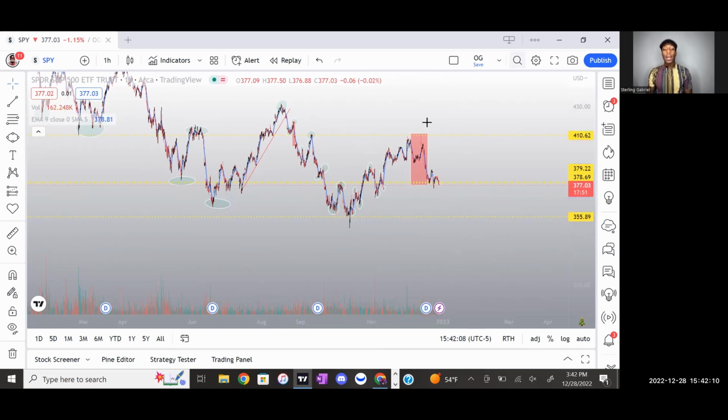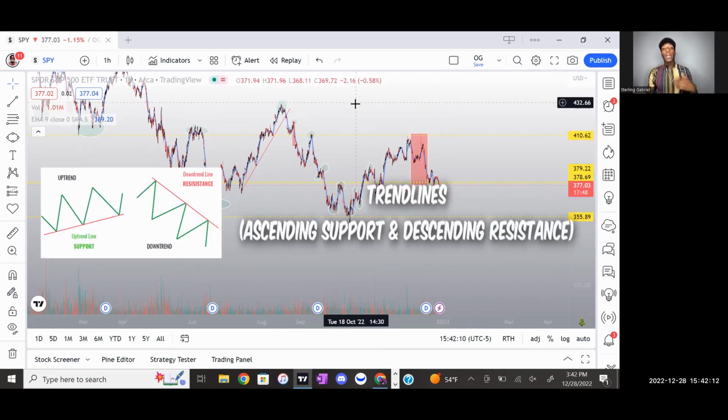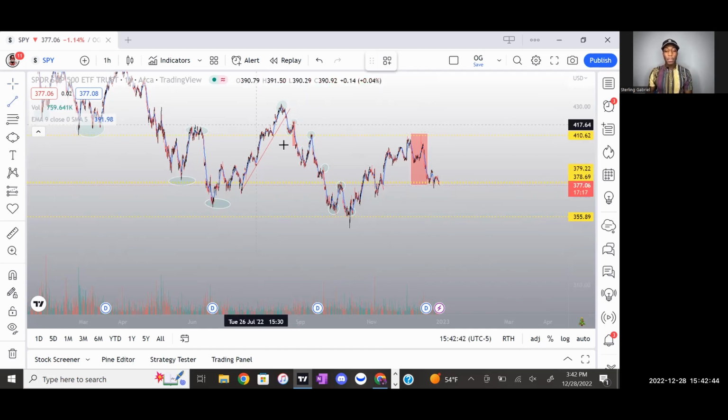Now, as we went over before, we have trend lines. So right here is that trend line that we were talking about earlier, right? Price ended up breaking the trend line right here, also in the supply zone. Supply zone is another thing that we will go over in another video, but it's also a different version of support and resistance. So right now we have this trend line, it broke, and you can see that there was a downtrend right here. There's such a thing as downtrend trend lines as well, right?